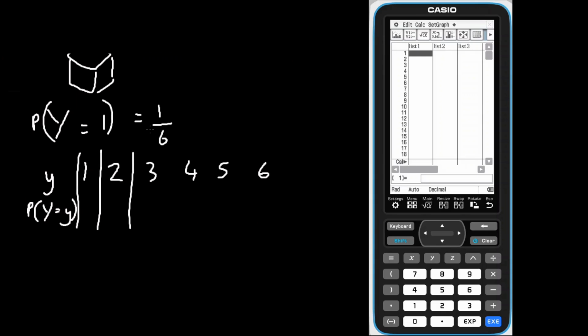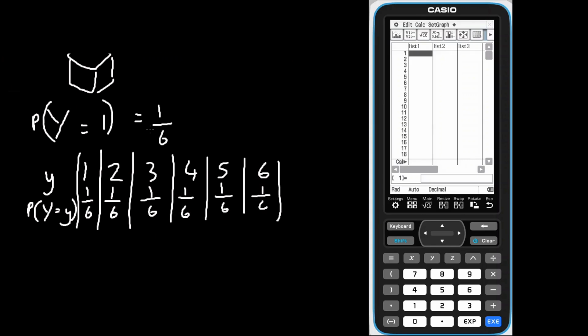Okay, so this is going to be nice and simple. It's just 1 divided by 6 for all of them. So you can just put it in. It's an equally weighted dice, and so that is an easy 1 mark. All right, part A done. Let's get on to part B, okay?